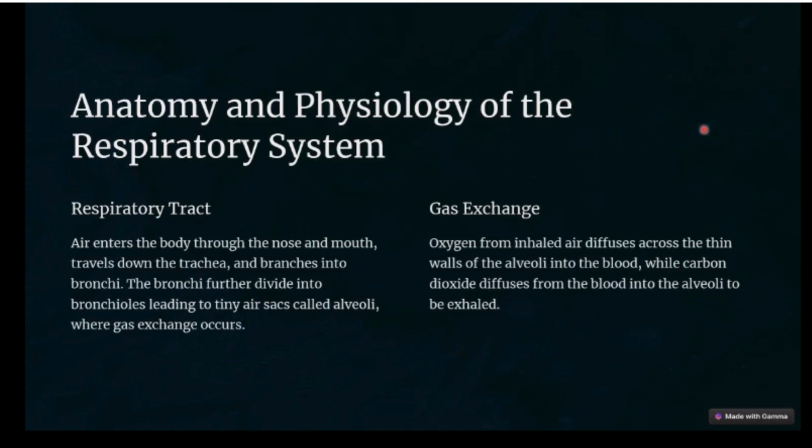Moving further to the physiology, the main function of the lung is gas exchange, where oxygen is inhaled into the alveoli where it passes into the blood, and carbon dioxide is expelled from the bloodstream into the alveoli to be exhaled. This process is driven by the respiratory muscles, particularly the diaphragm and intercostal muscles, which help in ventilation, breathing in and out. If you know the respiratory muscles, comment down in the section, I will revert.